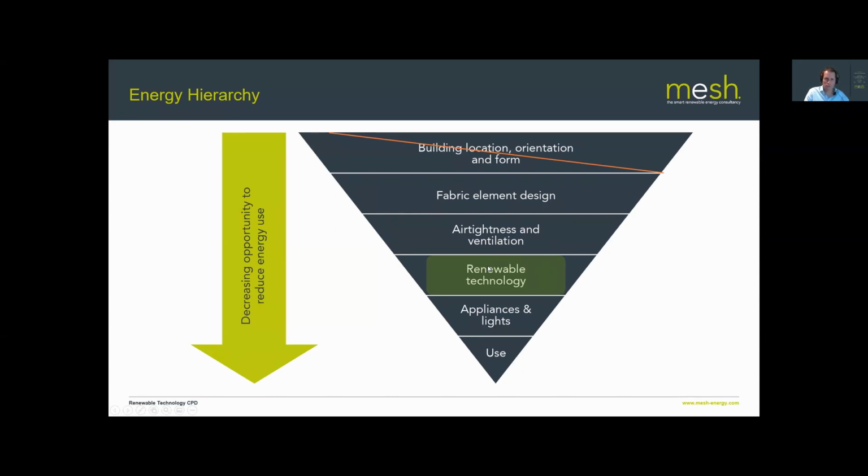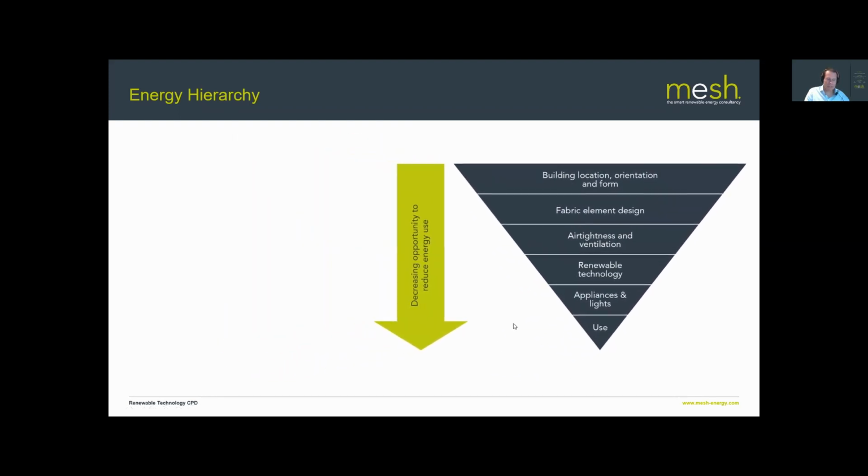It could be wood burning stoves in some situations. So there's all kinds of other things that you can do. And then working down, appliances and lights really are quite a small proportion of most buildings' energy use. Whilst lighting particularly is a focus in a lot of commercial projects for reducing energy use, where lights are used all day, and office buildings especially, it's seen as an easy win. The actual proportion of energy that's used through lighting and appliances is relatively small. So it sits quite a long way down that energy hierarchy.